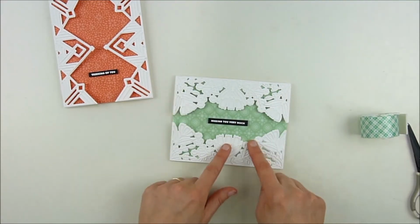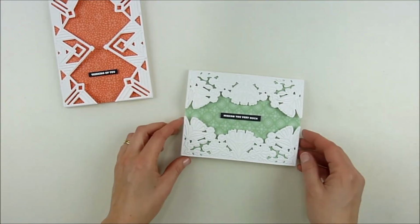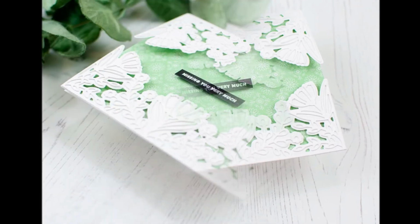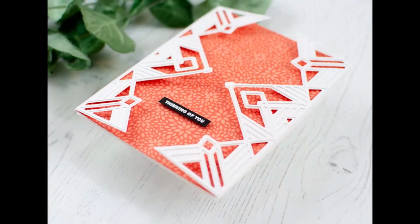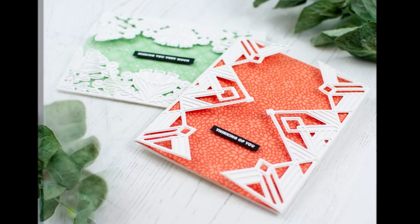You could, like I said, tie them with a ribbon around the whole card. You could just tie the front across with a ribbon or bow in a couple different places. You could tuck a different sentiment underneath where those borders are to add a little more depth, or lots of different things. But I really like the fun effect of this and the way these border dies work on each side.